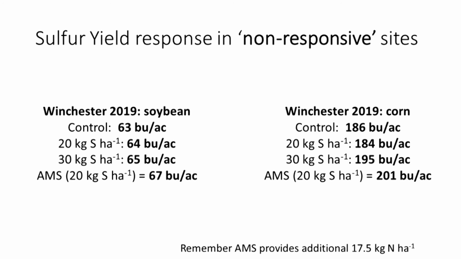Corn 2019 is the same story. Again, not significant statistically, but you're getting a yield response when you're adding sulfur, when you're adding AMS. I'm not talking about profitability here. I'm just looking at the law of the maximum. Looking at yield in the control, there was no sulfur deficiency. These are very high yields in control. But by adding sulfur, which is probably limiting yield very, very little, you're getting these small incremental gains in yield. And this is the law of the maximum. You're getting a little bit more gain when you add some nitrogen in the mix.